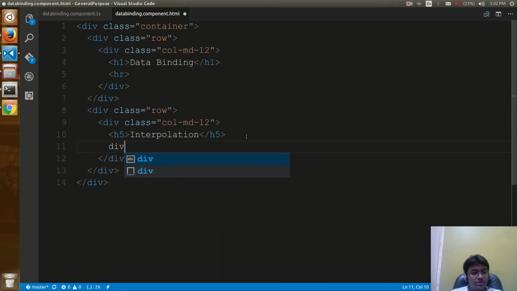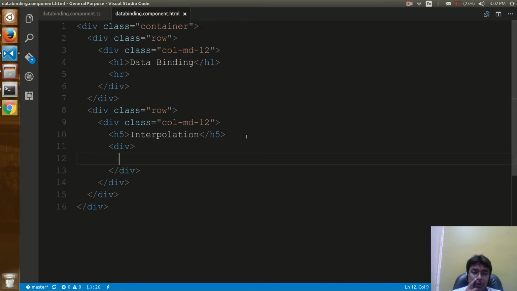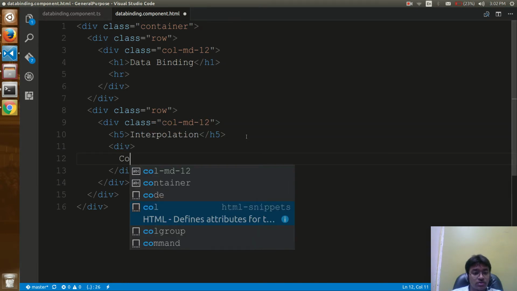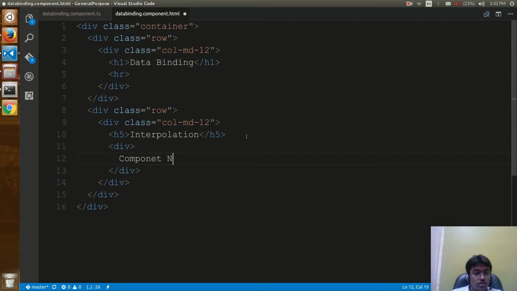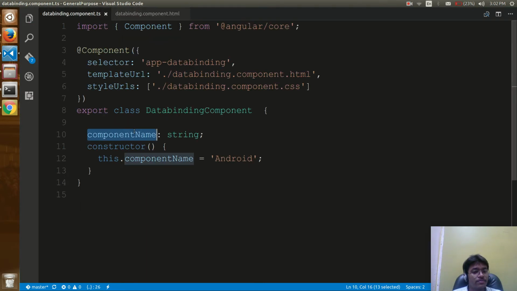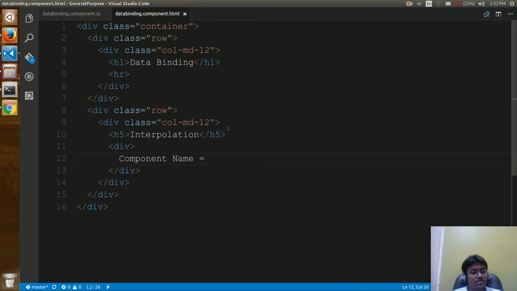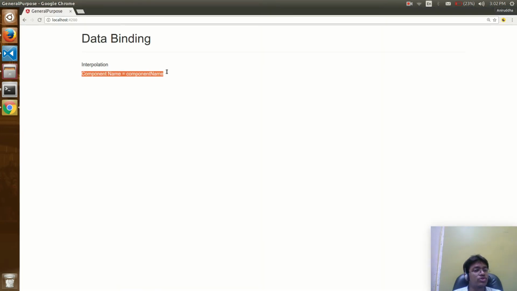Just have one page division, and into that page division I would be having component name is equals to, this variable name. I'm trying to do that thing, but remember that since you are just doing it in the markup, it will print in the same fashion as you are writing. So see, component name is equals to component name. I want to have the value of this variable.